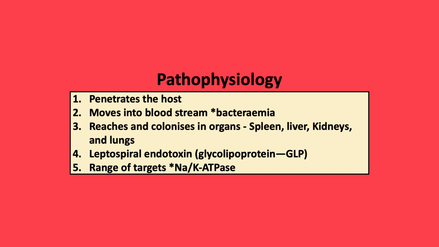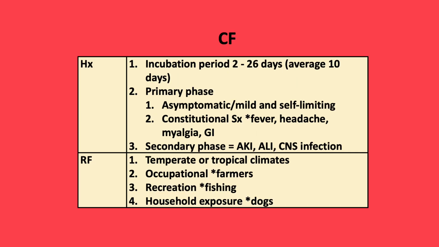Regarding the pathophysiology, it enters the host, enters the human, moves into the bloodstream, and reaches and colonizes organs, including the spleen, liver, and kidneys, and also produces an endotoxin, which can target intracellular components, including the sodium potassium ATPase. Clinical features. The incubation period lasts between 2 to 26 days, with an average of 10 days.